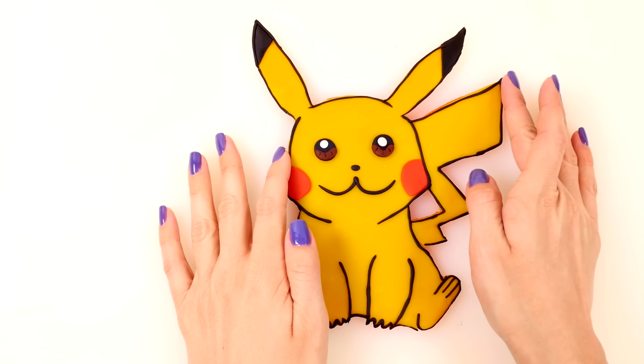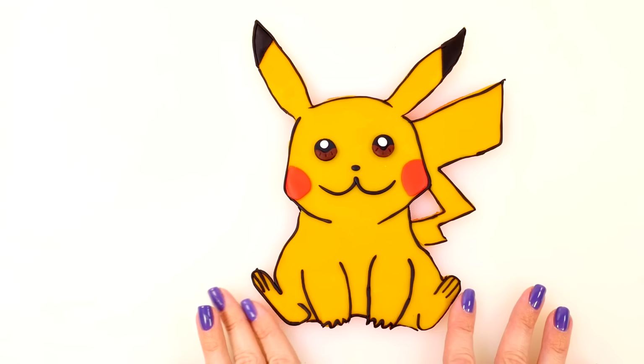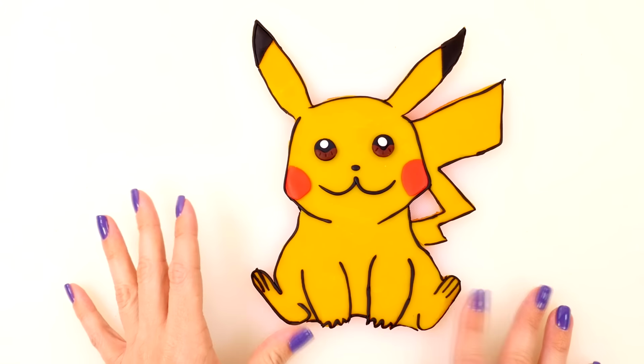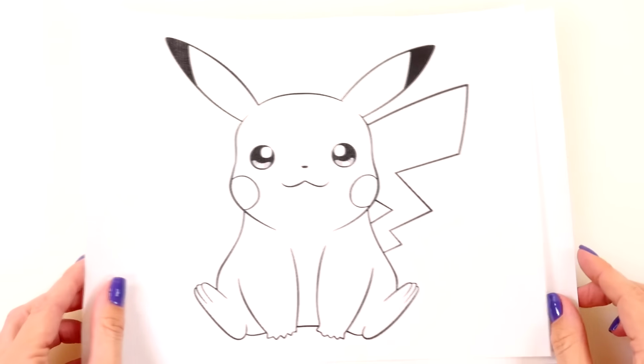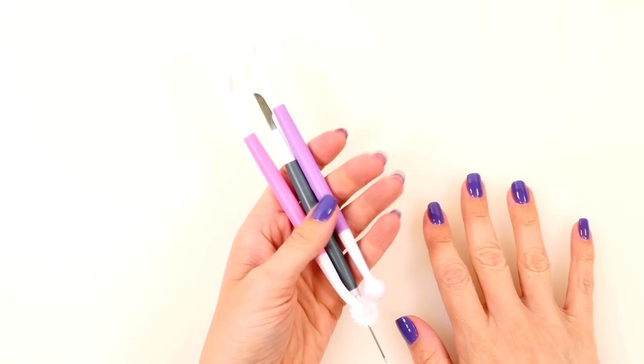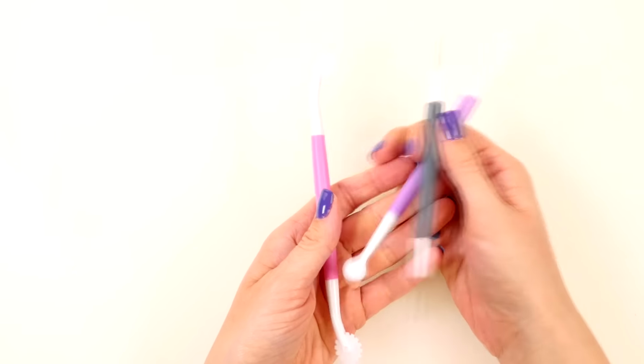It's Kaylee, and today I am going to show you how to make a Pikachu out of Play-Doh. Isn't it cute? So for this project, you'll need a couple of sheets of Pikachu coloring pages, a cutting board, and either some clay or baking tools like these.